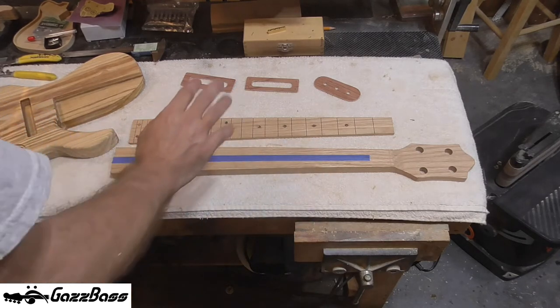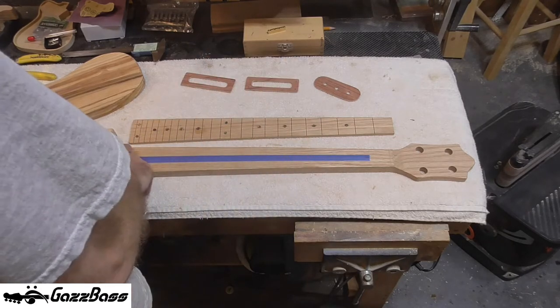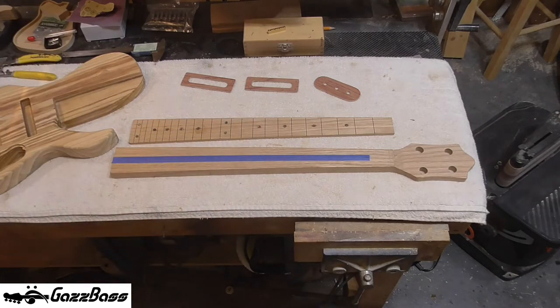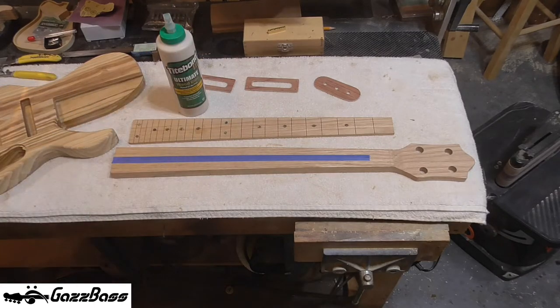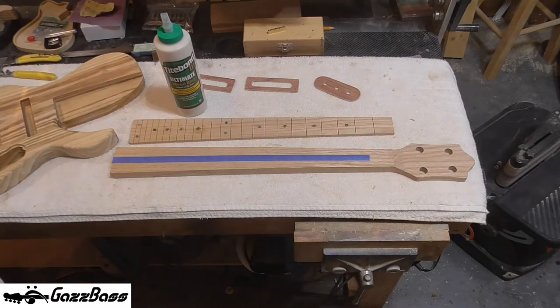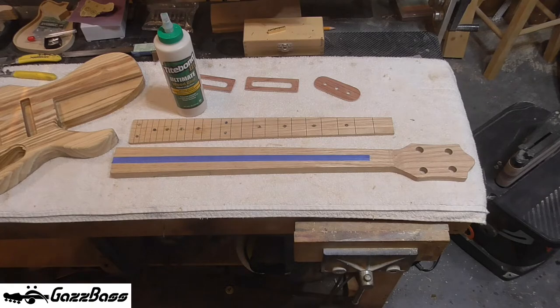All that remains for me to do is lay out a bunch of clamps, and then I'm going to use Titebond Ultimate. Hold on, I'll grab some of that for you so you can see it. I usually use Titebond Ultimate on necks. There it is there. Ultimate, I should say. Ultra, whatever. It's got a U in it, right?